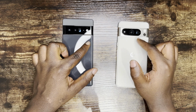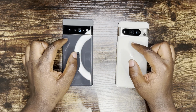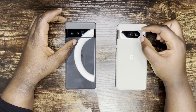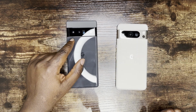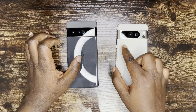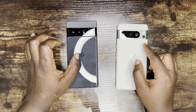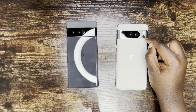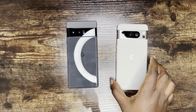You can also see that there was a camera sensor upgrade. The three of them have been upgraded, I think, because you can see the sensors on the 8 Pro are much bigger than the ones on the 6 Pro, even though the 6 Pro had big sensors at the time. The 8 Pro has even bigger sensors. Then here you have the thermometer or temperature sensor, I think.